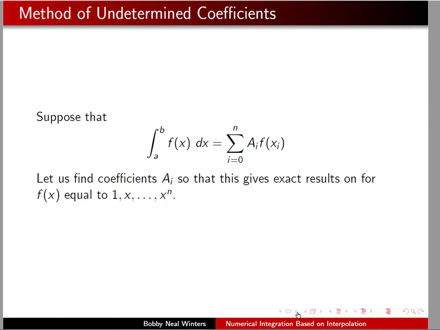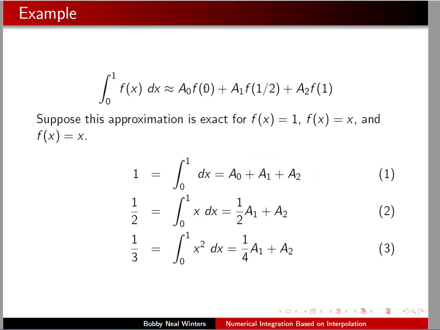up to x to the nth power. And so to make it clear what I mean, let's suppose we have x0 equals 0, x1 equals 1/2, and xn equals 1. They're all in the interval from 0 to 1, okay? And we want to have an exact approximation for f of x equals 1, f of x equals x, and f of x equals x squared. Just imagine you've got the 2 there, all right? This function is supposed to be this function.